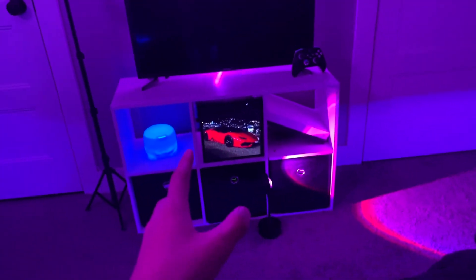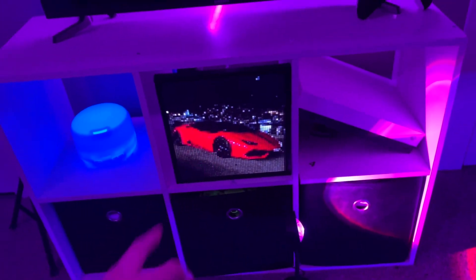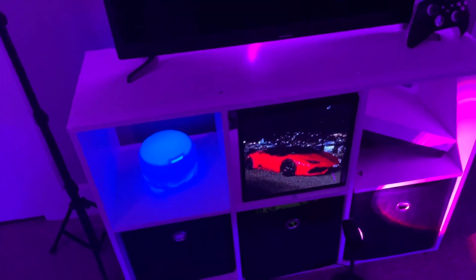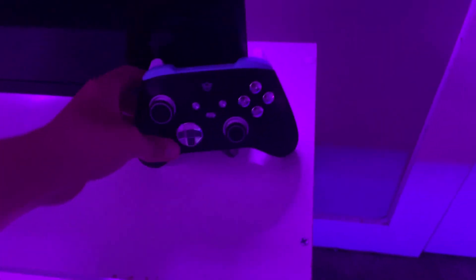Starting in this area, right here is a cube shelf, I think from Ikea — this is my sister's old one. And then I have a 32-inch TV, and right here I have a DaVoom Pixel screen, they sent it out to me. And then I got an air humidifier — this thing is pretty nice, it makes your room smell better. And then we got my Xbox One X, and then my custom Hex Gaming controller, they sent it out also.